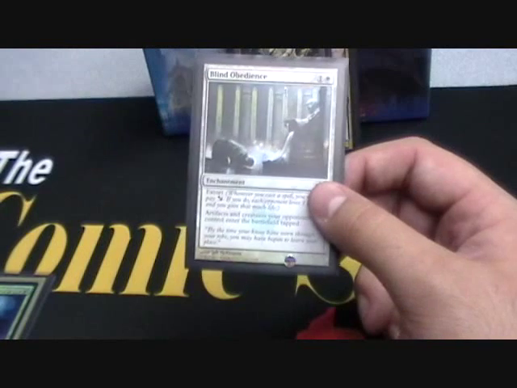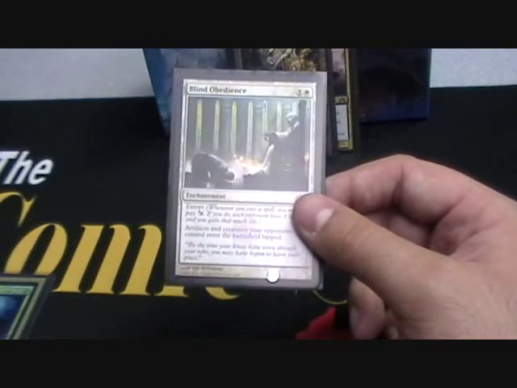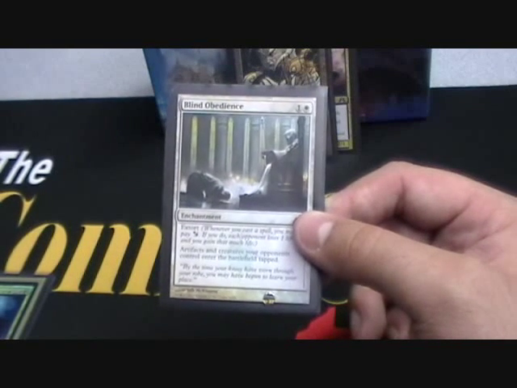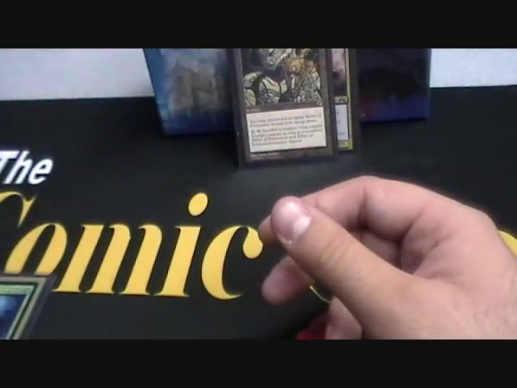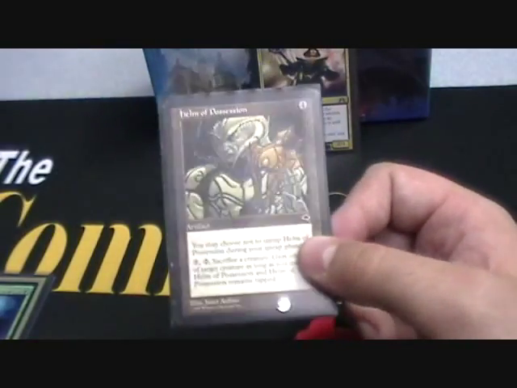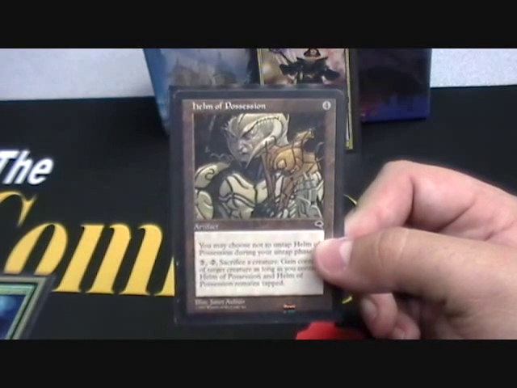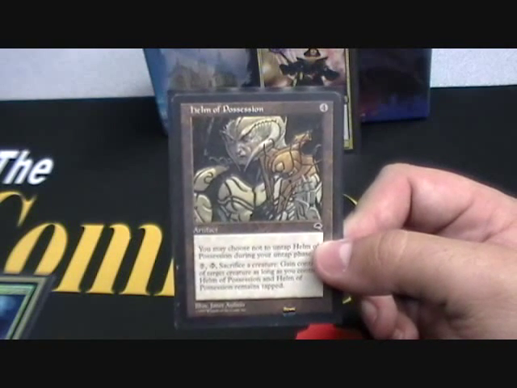Blind Obedience, you got Extort built in, and then artifacts and creatures come into play tapped for opponents. That's really good late game when they're trying to get answers to your big creatures for blockers. Helm of Possession, pretty much sac a token in this deck and gain control of an opponent's creature. Usually I'll end up sacking their creature to something and then just untapping this and doing it again.